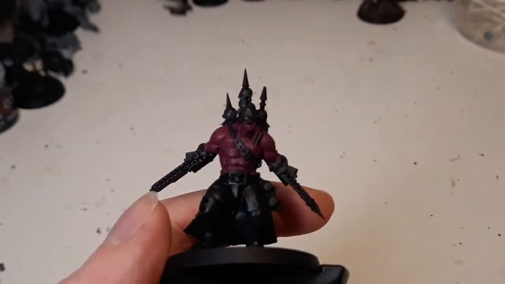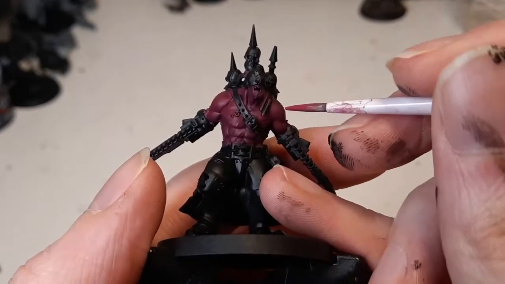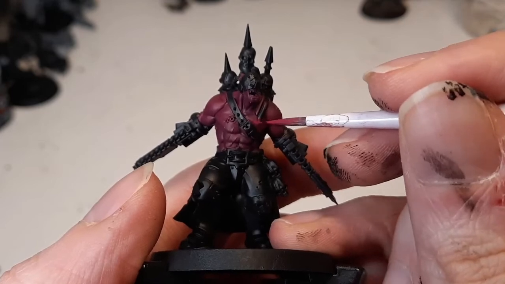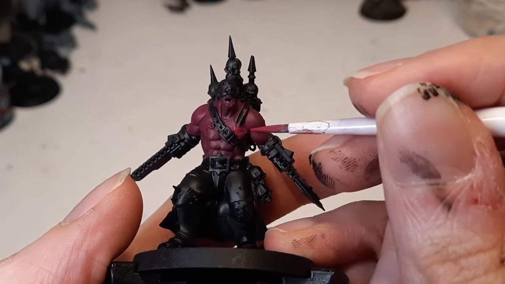So for example, on the pectorals, we're going to be pulling to the left or the right, depending on which one we're doing. I'm pulling towards the area where that muscle joins the shoulder.